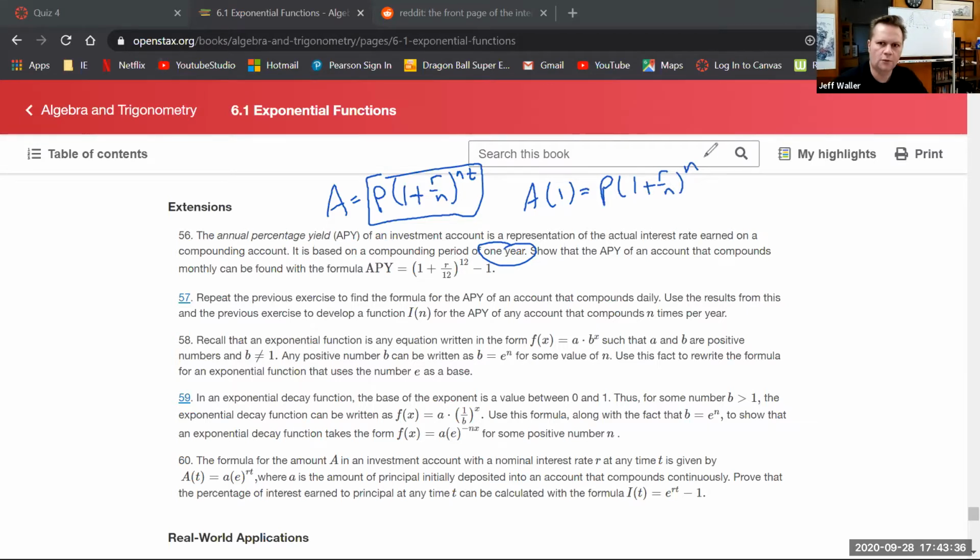Well, how much total money did I actually make? Money made. So if I had $10,000 in there and at the end of the year it's $10,300, how much money did I make? Yeah, $300. So this is the amount of money that's in there at the end of a year. How much was in there at the beginning? That's what P means, right? So if I take P away from this, won't that be how much money I actually made, just like you did, right?